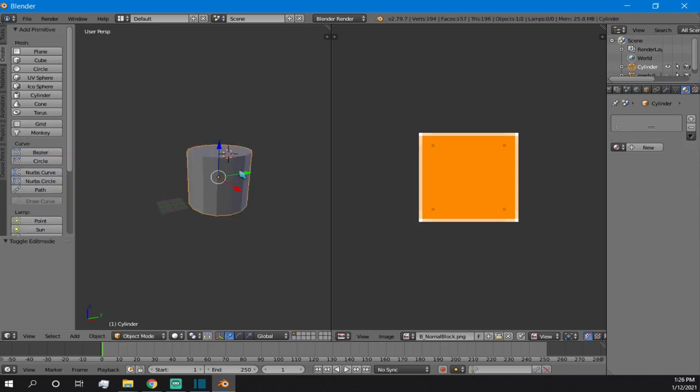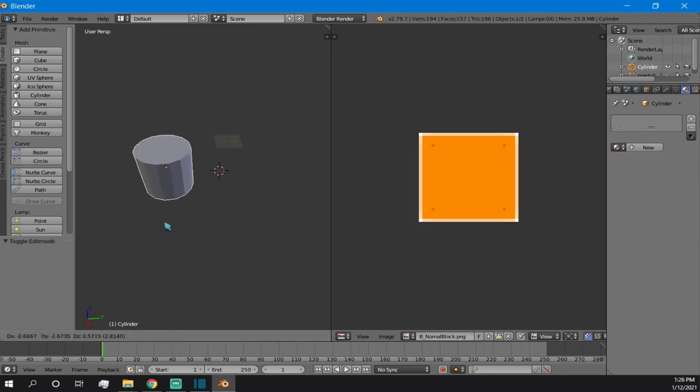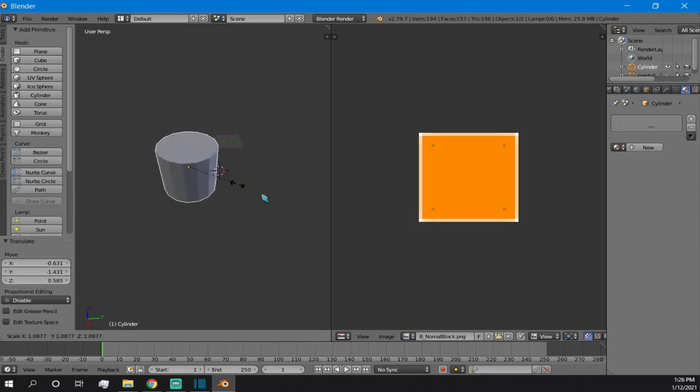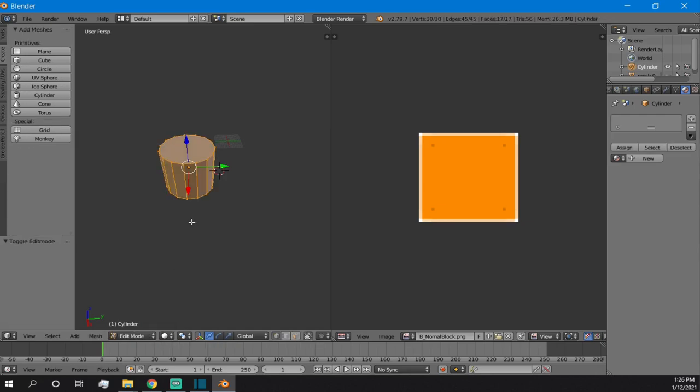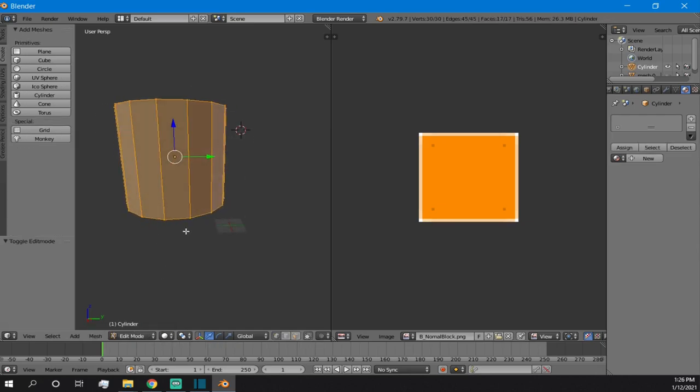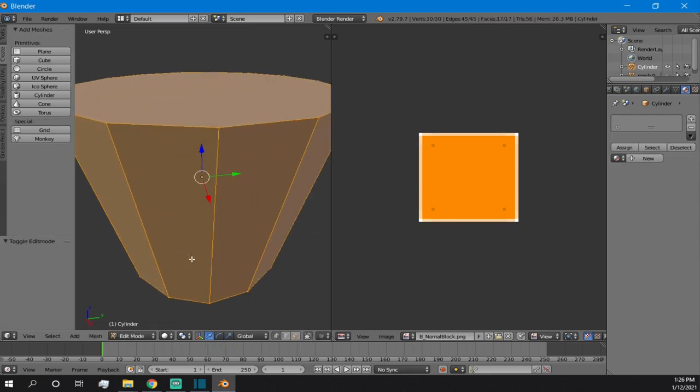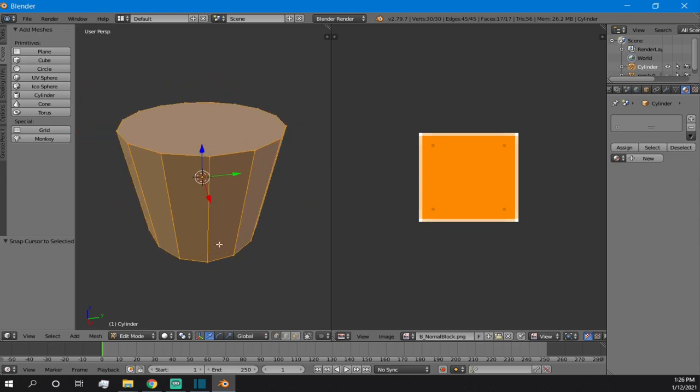Okay. So, you can't really do too much with the object aside from grab and scale when you're in object mode. So we're in object mode. So let's say we want to add stuff to this, do stuff with this guy. We want to bring it over into edit mode first. Now, here's something I need to teach you next. I will need to show you how to select things.